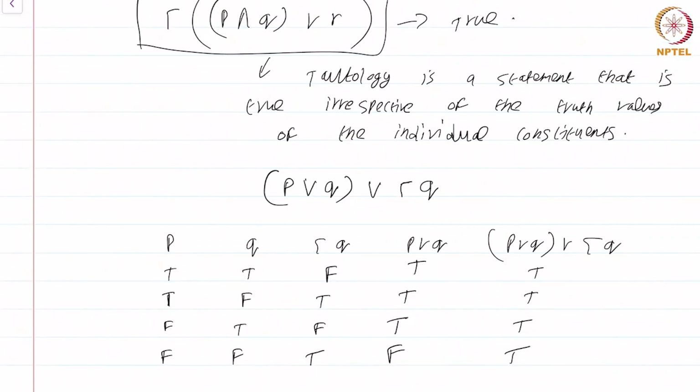A tautology is therefore a statement that is true irrespective of the truth values of the constituent components like P, Q and R. Rather, a tautology is true because of the meanings of the logical operators that occur in the statement, like or, and, negation and implies. You will notice that if a statement has just two letters P and Q, then the truth table will have 4 lines, that is 2 power 2 entries. If there are n letters P, Q, R, S and so on, then there will be 2 power n entries in the truth table for such a statement.